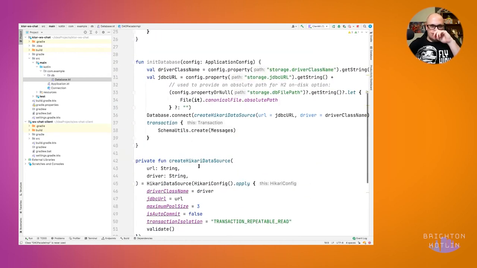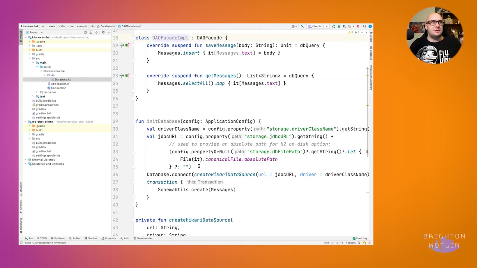The part that is needed to bootstrap the library and the connections and the configurations, you have to write by hand. This is something that the framework does not provide. There is no specific integration or plugin for Exposed in Ktor today, but maybe it's actually on the roadmap for 2.0 or 3.0 even, where they want to make this experience a bit smoother, so that if you are building a Ktor application, there is a high chance that you want to use Exposed, and then there is an integration module for that, but currently it's not there.